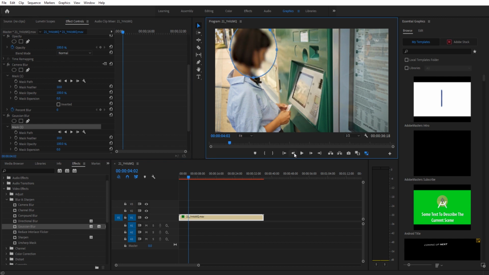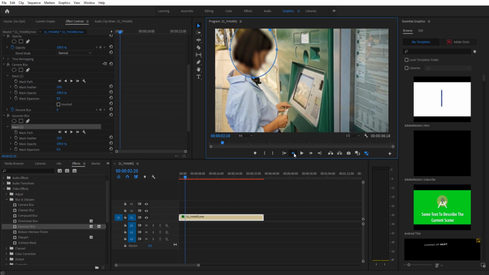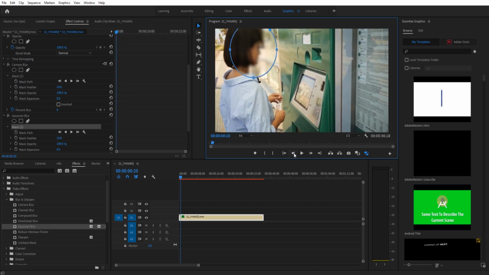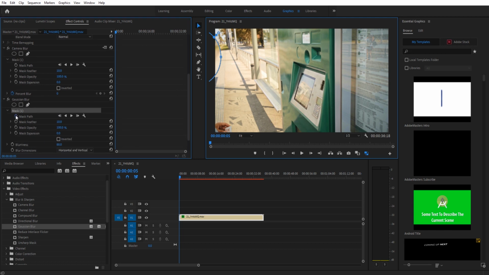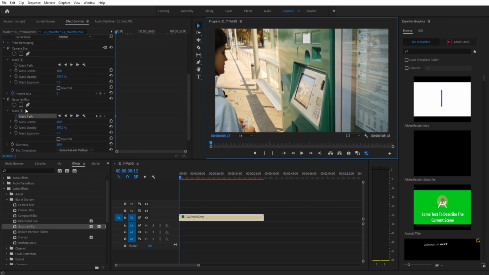Now, we need to go to where the face comes in. We don't want to miss something. So let's keep going back, right about here. So we'll drag this right off screen like so. And then now, to animate it, we're going to go into the mask path. We're going to move forward, and then you'll see that the mask falls out right here.